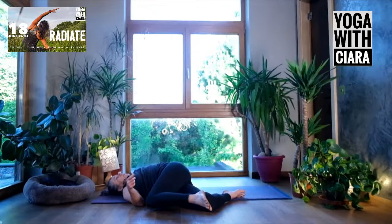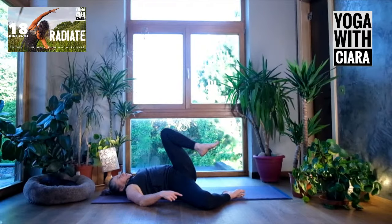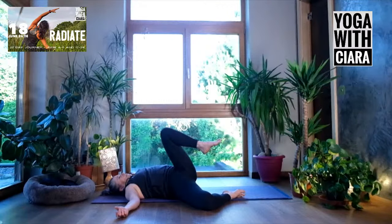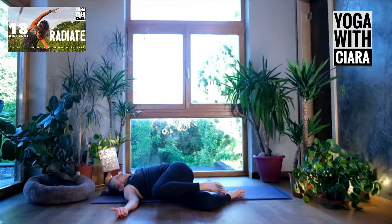And you can go so far as to let your shoulder lift off the floor, and then left knee to the left. Keeping your right knee on the floor, squeeze your left knee down towards the right. And just continue. Left knee to the left. Left knee to the right. Left knee to the left. Left knee to the right.